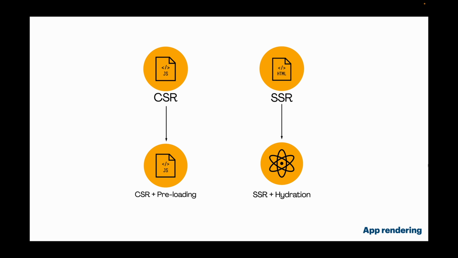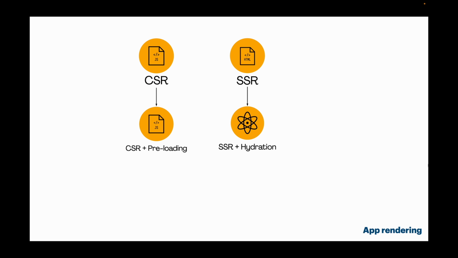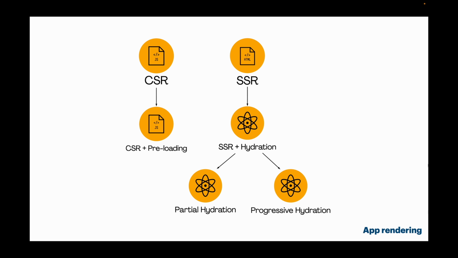Client-side rendering and server-side rendering are base solutions that can be enhanced. For instance, in client-side rendering, we can implement preloading assets and displaying loaders until the application is fully rendered. In the case of server-side rendering, we can implement hydration to render a static page on the server and quickly deliver it to the users. But this results in a non-interactive page for some time. We can improve hydration by using partial hydration and progressive hydration, topics that require more in-depth exploration.